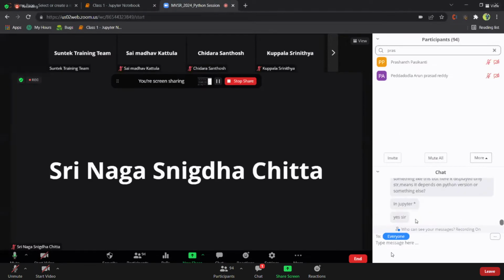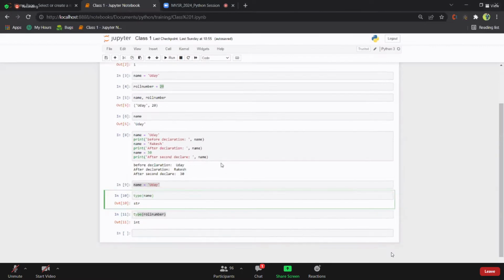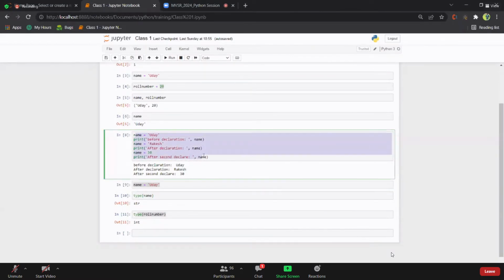Please write on the chat if you have any questions. I'm sharing this part of code if you want to try reassigning and seeing how exactly it will be after we assign some other data to the initial data of the variable.